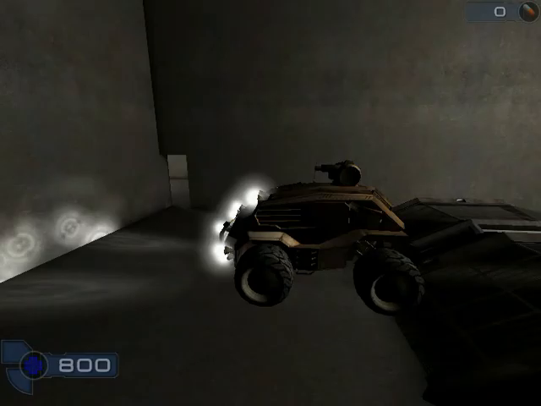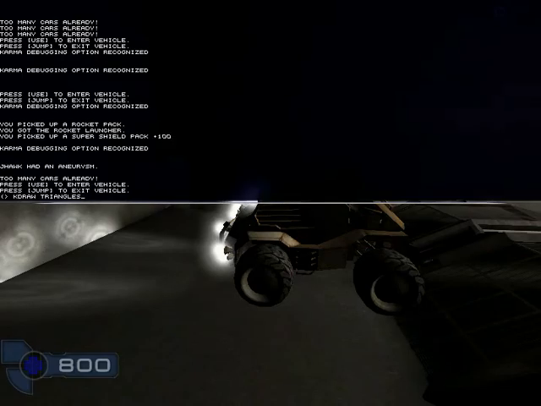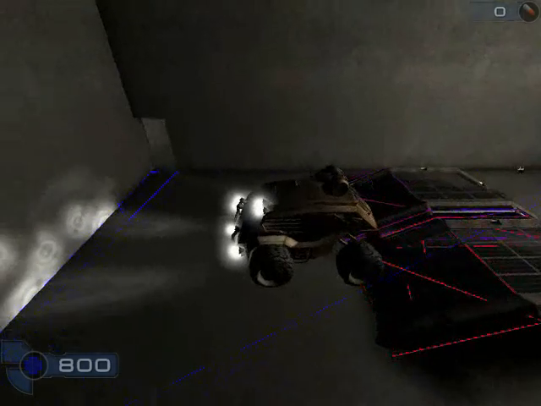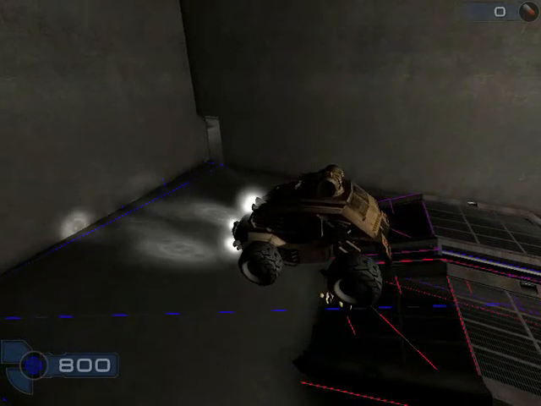All right, so Logan, let's go ahead and show them just a couple more things before we wrap up this entire lesson. Right. Well, one thing that'd be nice to see is what the exact triangles are that are being fed to Karma for the collision. To see that, we can bring up K-draw triangles and hit enter, and then we can see exactly what triangles are being fed to Karma for collision. So as I drive back over the mesh itself, you can see it starts highlighting the different triangles that it has to use for calculation.